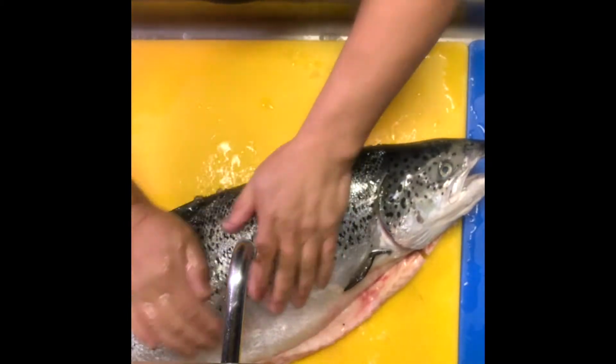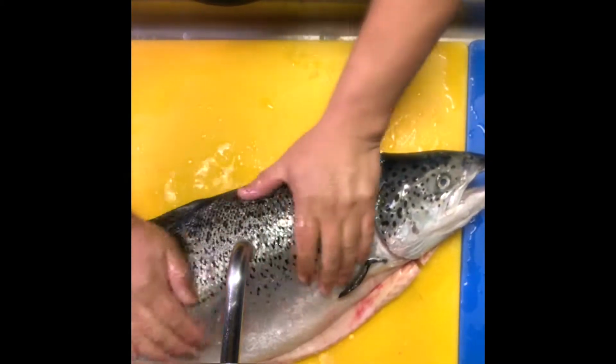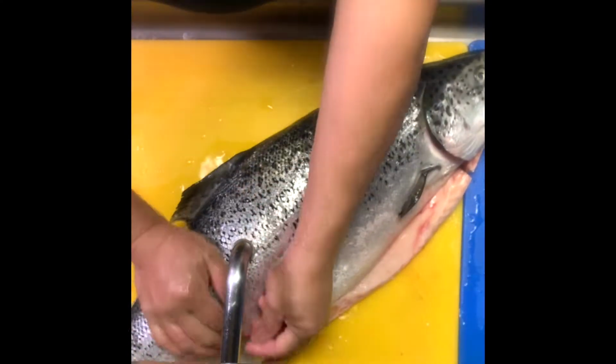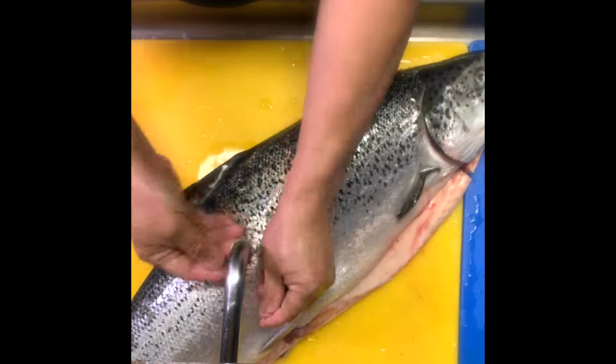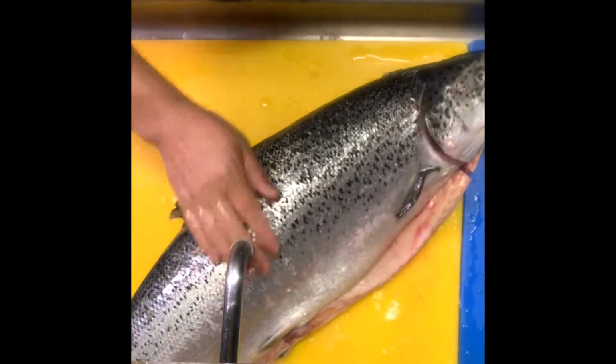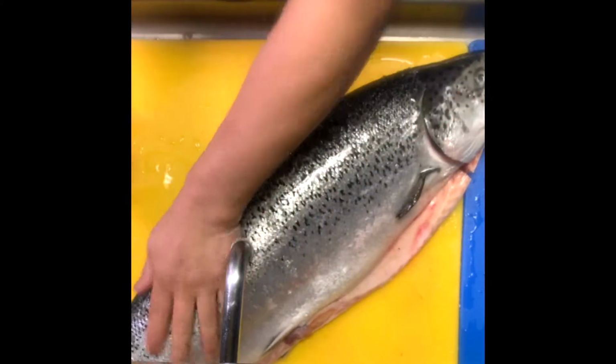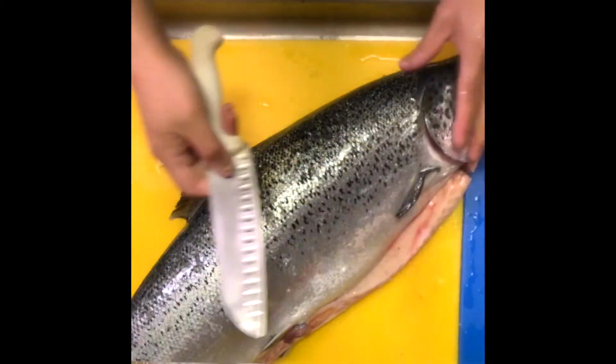I usually do it on the sink. I don't do it on a table because it is pretty dirty to clean up, though a lot of people like to do it on a table. Use the towel to wipe off the slimy stuff. I usually try to scrape it off with a knife.